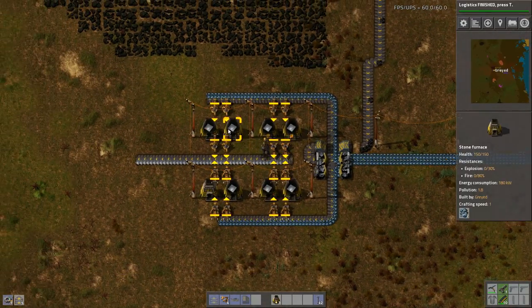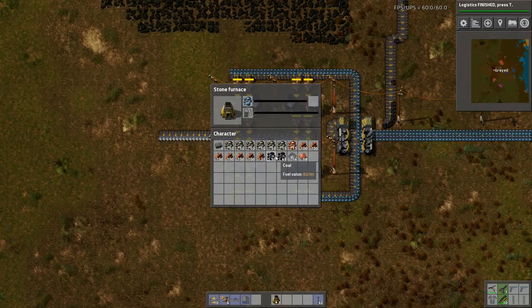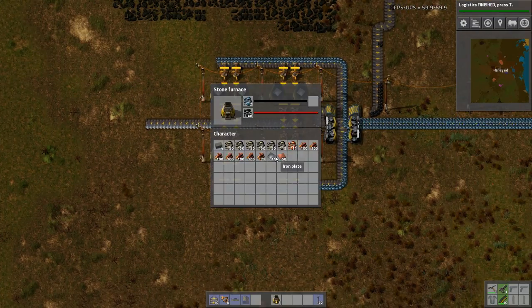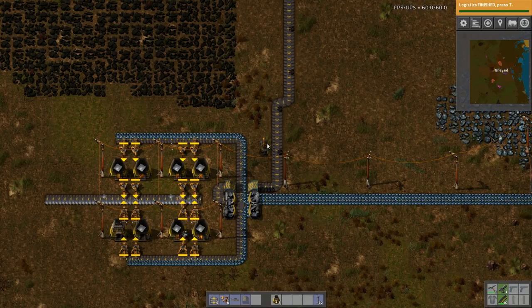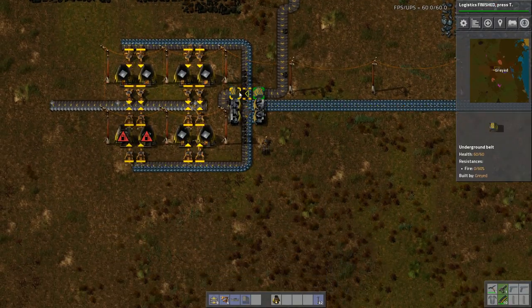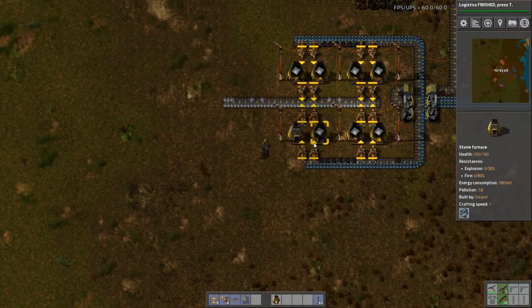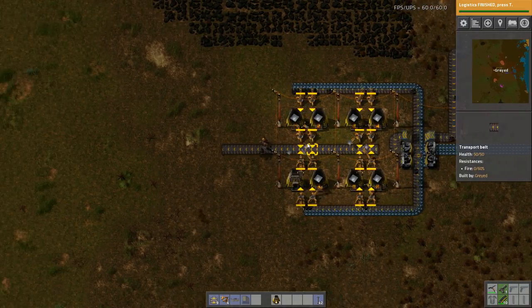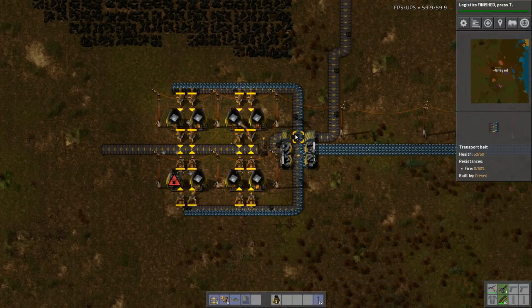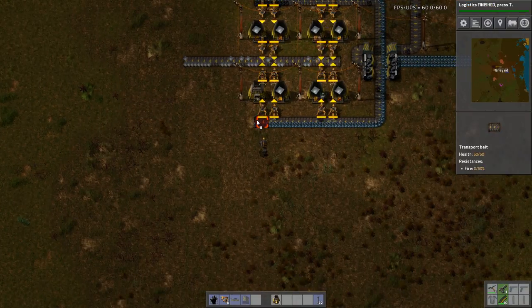Okay. And in the meantime, let's dump off all of this that I can, because I don't need the coal anymore, because we're doing everything with power. Okay. So now, the coal is going to split evenly between the two sides. These inserters are going to pick up the coal and power this. And I get lots of iron out the other side. Glorious, glorious iron.